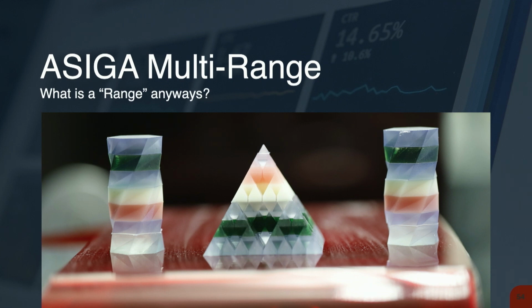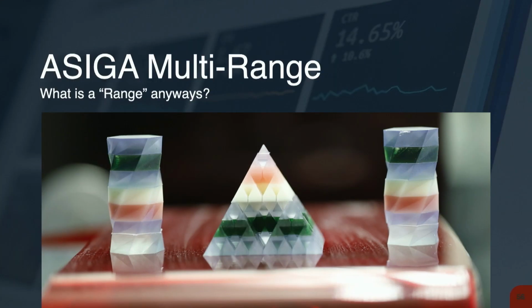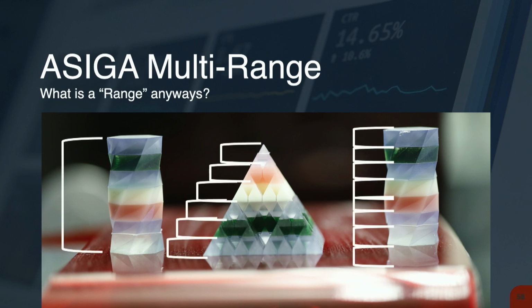So this is like a clear resin material. This is like a key splint soft, I think. This is a gingival material, temp material. And you can stack all these different materials on top of each other, and that's just having fun. But what is a range, right? A range is a set of numbers from one point to another, right? That's just what a range is. In terms of printing, what that means is a range is anywhere from 0 to the top of the print, or from this point to this point. This is a range that we define. And you're able to do that inside of the Asiga printer, because it gives you that granular level of control.